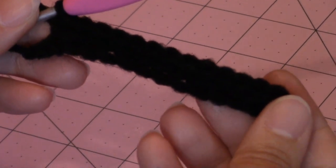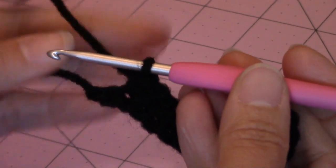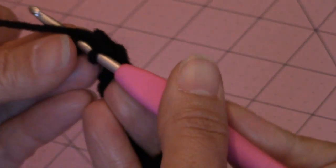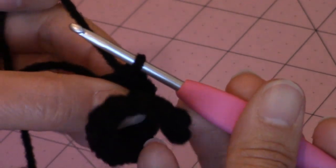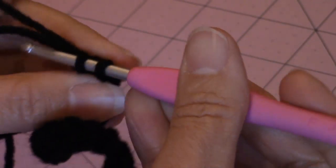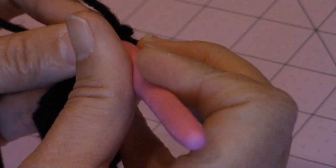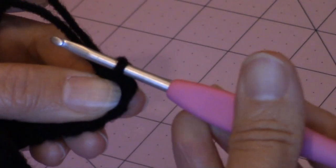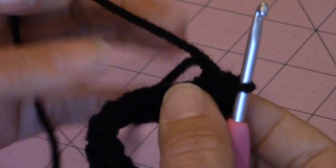So this is what my work looks like so far, and I have one stitch left. I'm going to make three single crochet into that last stitch. And as I'm making those three single crochet, I'm going to be turning my work because we're going to be working in rounds. And you're going to be working one single crochet into every stitch back across on the opposite side. I'm also going to work behind my loose yarn end to bury it.